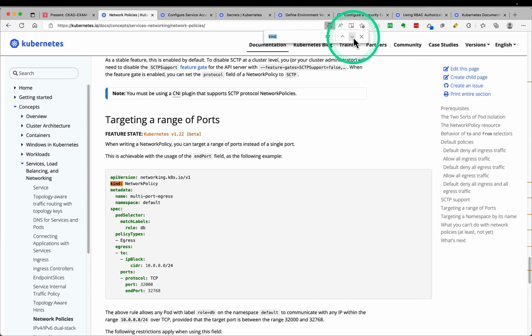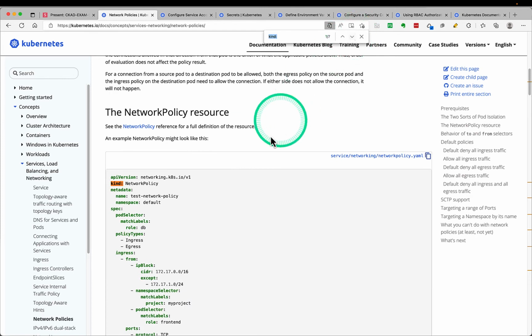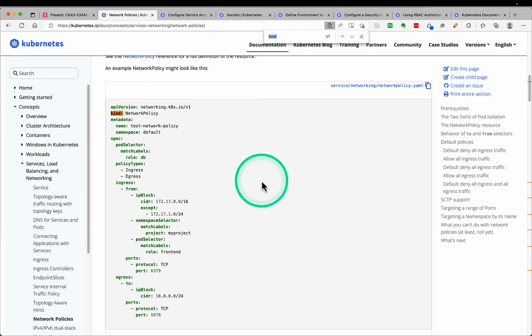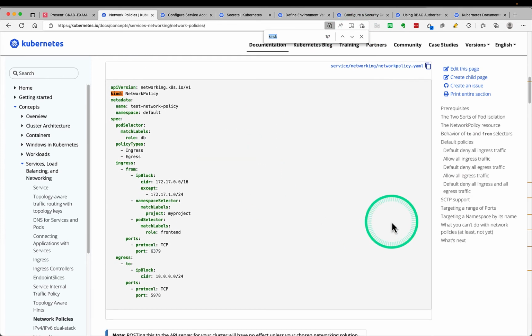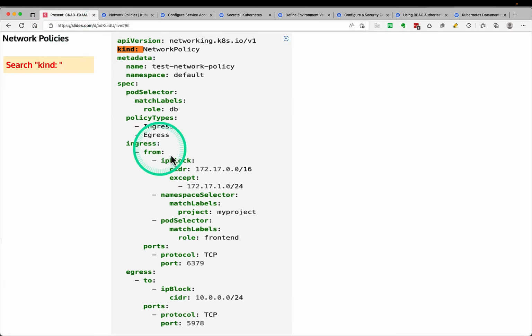Okay, targeting a range of ports and all. There are 7 examples given in the document. This one looks the longest, and probably if I copy paste and modify it as per the requirement, I may get to the solution which is asked. Right, so I have given the same for your reference.